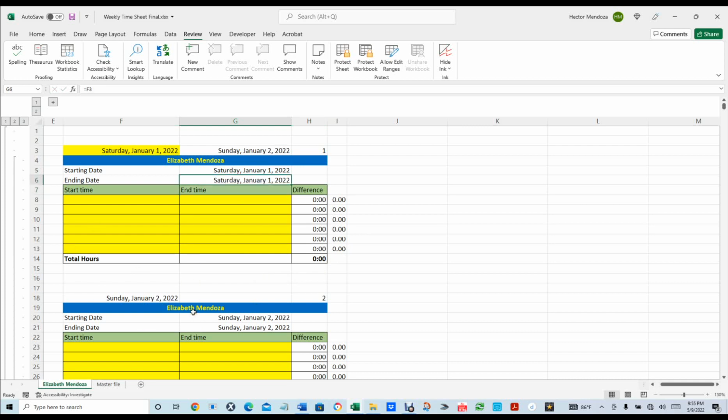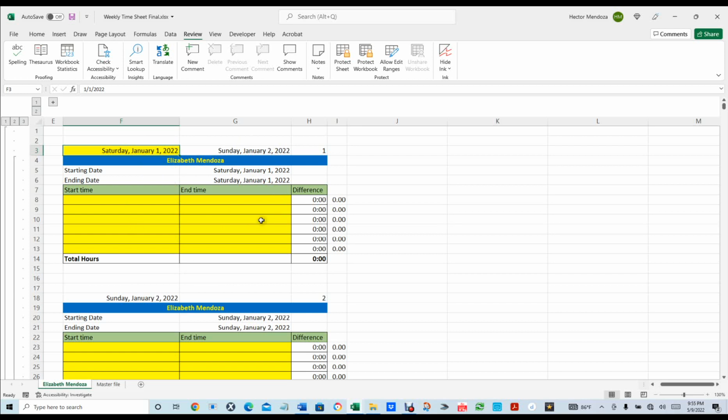So what I'm trying to explain is do not change anything on these sheets unless it has a yellow fill, because you don't know what you're going to do by changing any of these numbers. They're all intertwined to each other.